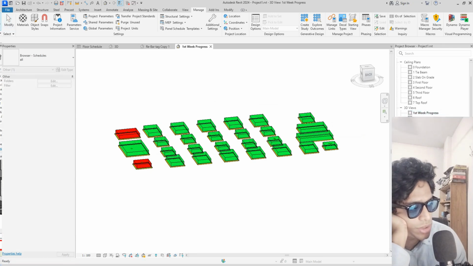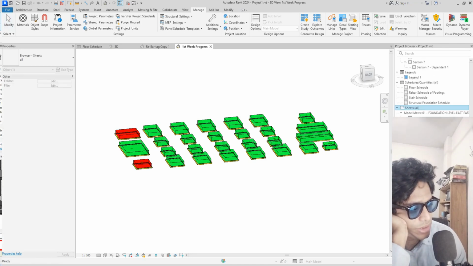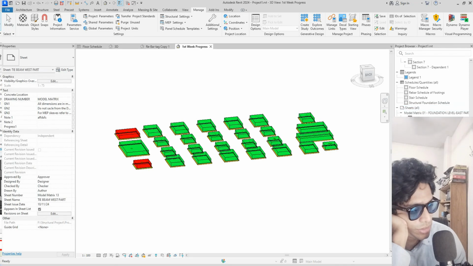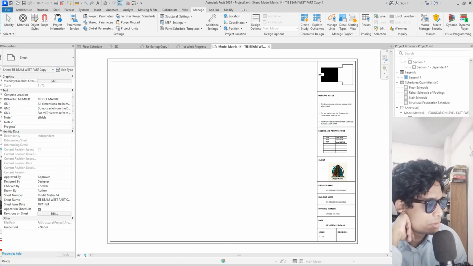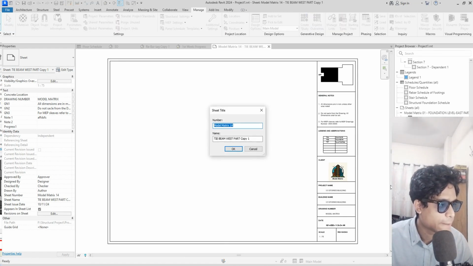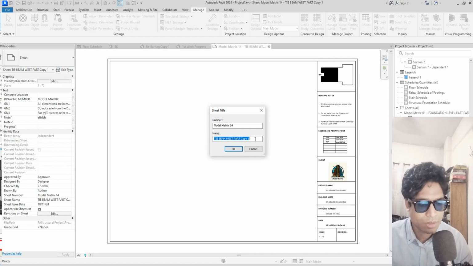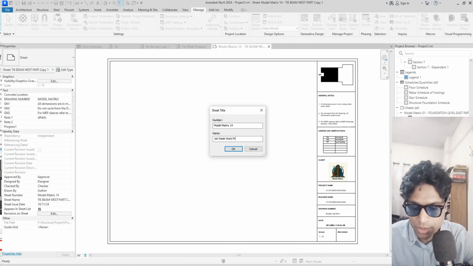It's been locked. Now I'm supposed to make a sheet. And I want to name it as first week work progress.